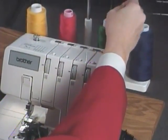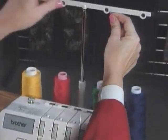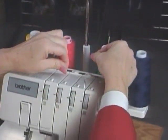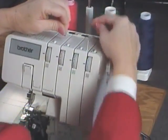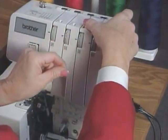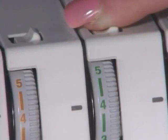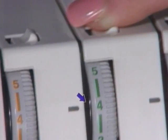Always begin with the upper looper, which is the green thread path. Bring the upper looper thread up and pass it through the eye on the thread tree. Snap it into the first thread guide while holding the thread tension disc release button above the color code tension knob to the right. Pass the thread through the tension assembly. By holding the thread tension disc release button to the right while placing the thread into the tension assembly, it ensures that you will get the thread into the tension spring.